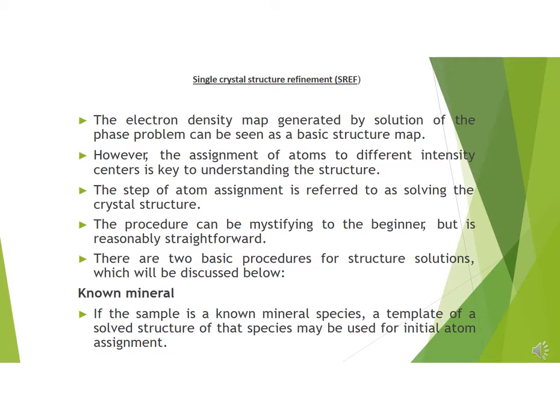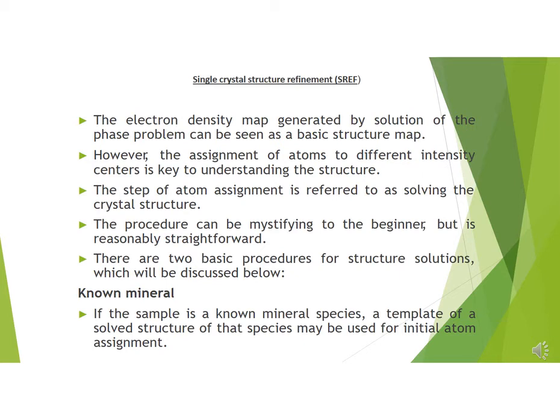Single crystal structure refinement. Electron density maps are the basic structure maps because they are obtained as a solution of a phase problem. And the key to understanding the structure is the assignment of atoms to the different intensity centers, and this assignment of atoms is referred to as solving the crystal structure. This procedure can be difficult for the beginner but is reasonably straightforward for an experienced person.